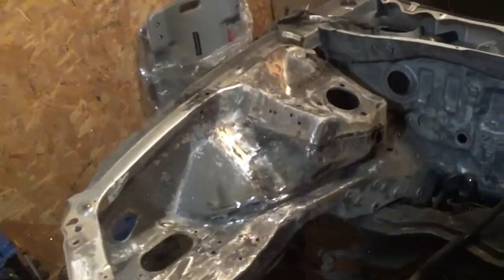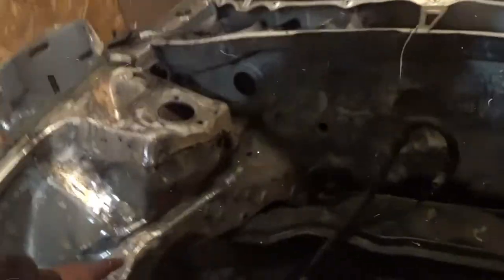But I'm still thinking about if I should do hood latches or not, or do new hood latches and go ahead and use these existing holes to do hood latches and go from there. But at the same time, it's undecided. I haven't decided if I was going to do it or not, but it's just a thought. I will add it to my list, that's right there, if you can see it, and go from there.